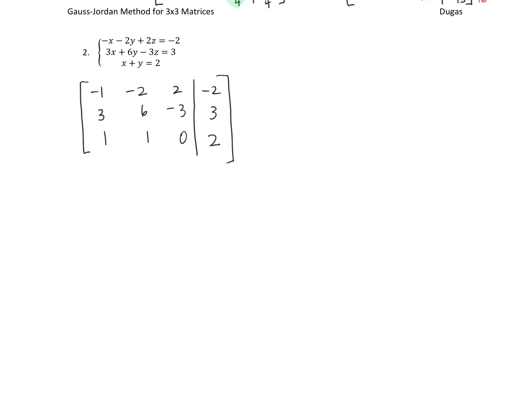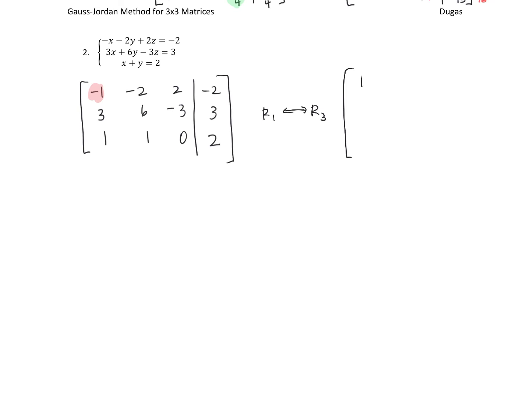So the first thing that I want to do is get the top left-hand corner to be a 1. That's the element in position A11. So right now we have a -1 in that position. But notice that the bottom row has a 1 there. Rather than doing some complicated row operation, I can just switch rows. So at this point, that's exactly what I want to do. I want to interchange row 1 with row 3. I'm just going to switch them out.